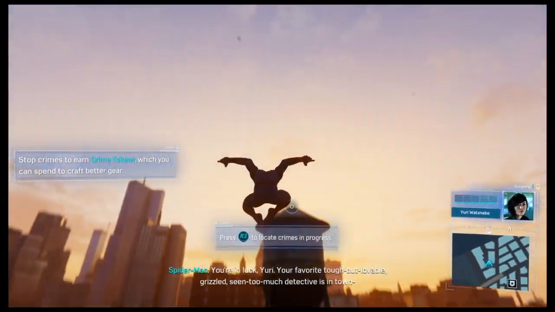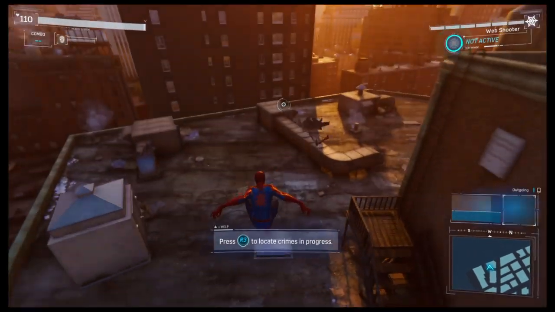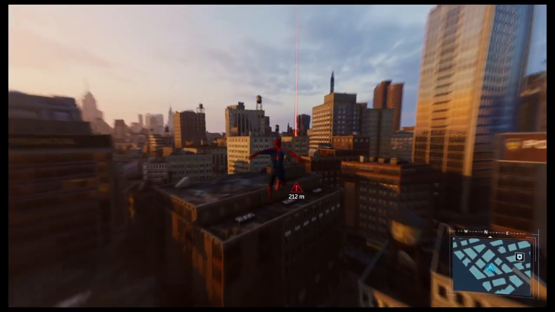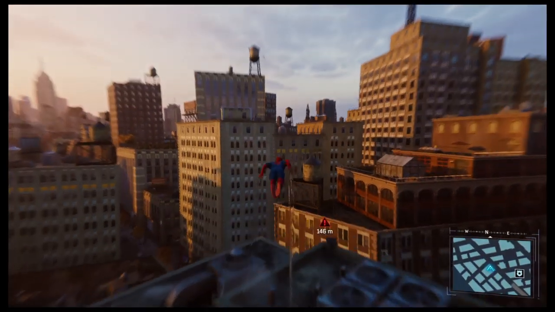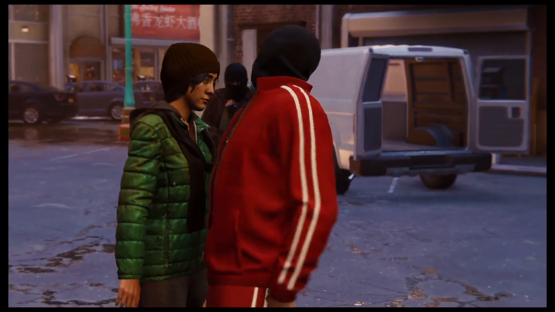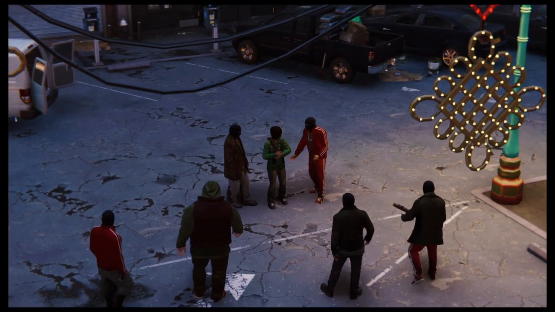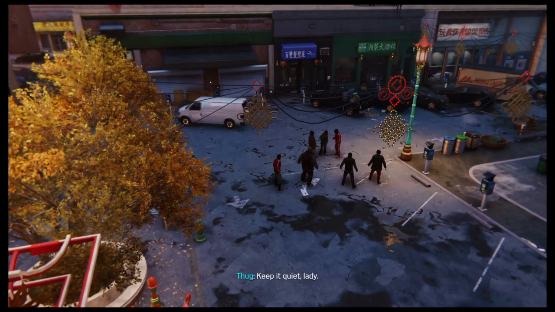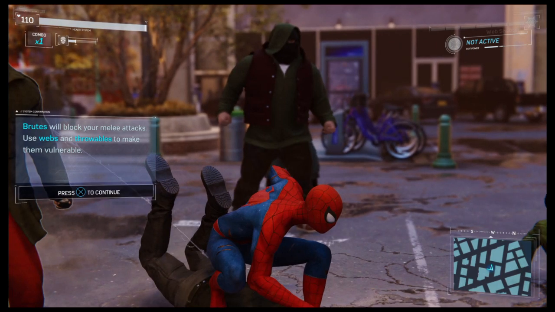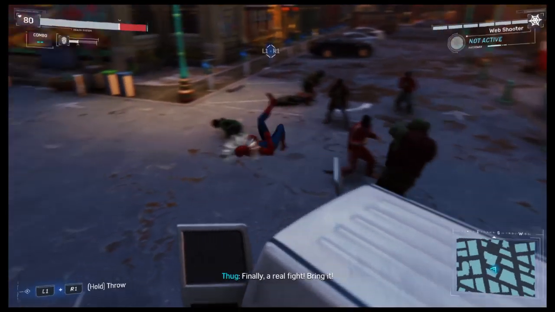You're in luck, Yuri. Your favorite tough but lovable grizzled scene-too-much detective is in town. What? No. You promised you wouldn't do that any... Spider cop. Spider cop. Coming to save the day. Whee! So you're the snitch. Back off, creep. Yep, she's the one. I said back off! Well, come on. Leave me alone! Keep me quiet, lady. Don't touch me! Help! I want to get the bigger guy. Get away from her.